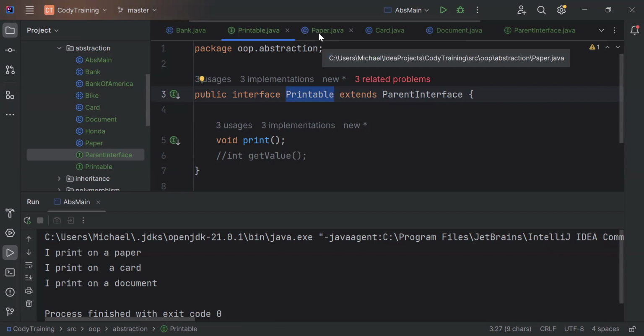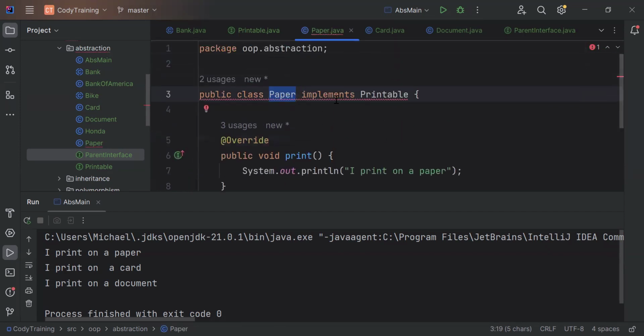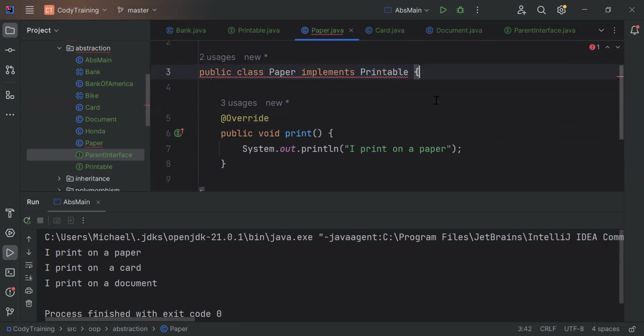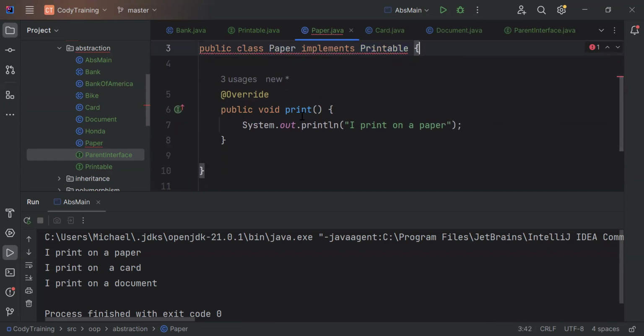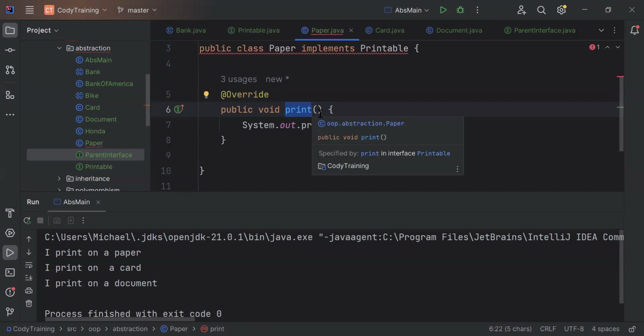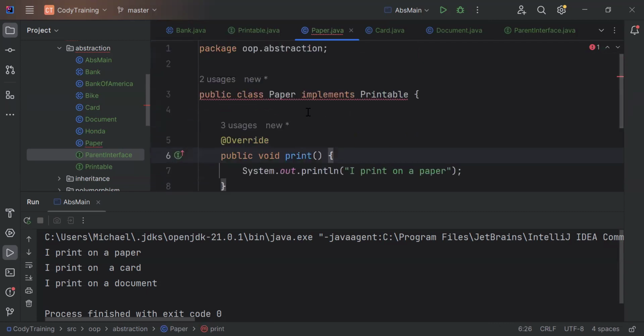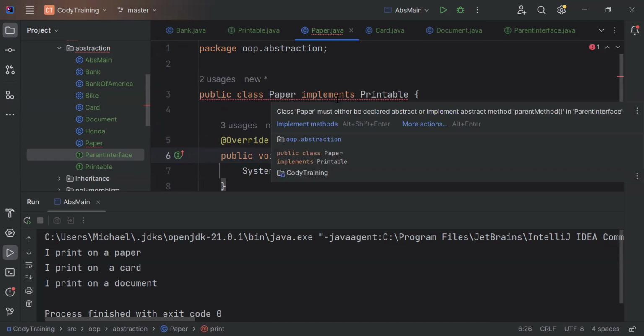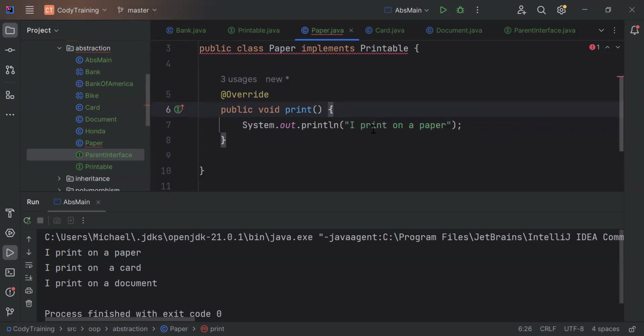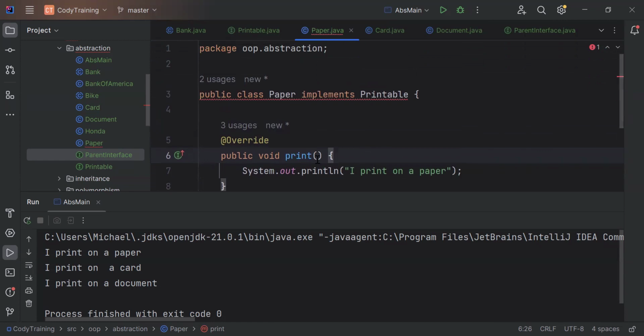Let's go, for example, to the Paper class, which implements the Printable interface. Before, it was happy that we just override the print method that exists in the Printable. Now, again, the compiler is angry and giving us an error, telling us that we should implement or override all the methods in Printable.